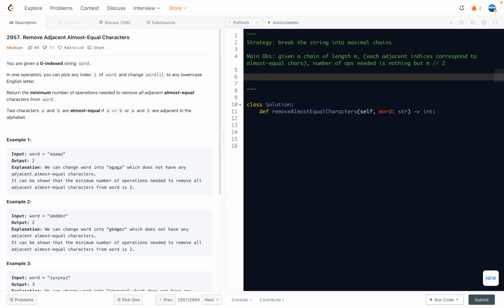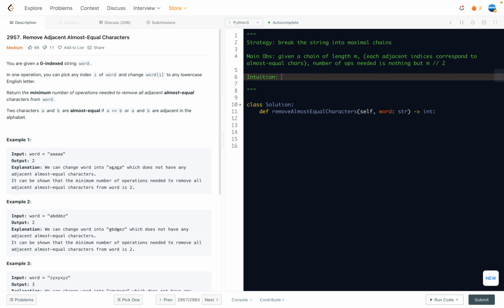I hope that you can have the intuition after our explanation. The reason is that if we consider length 3 strings, we consider the first one and the third one. In between, we can tune the middle character so that the three are not almost equal.